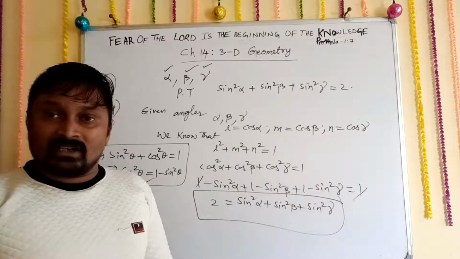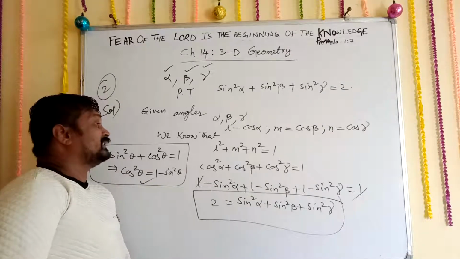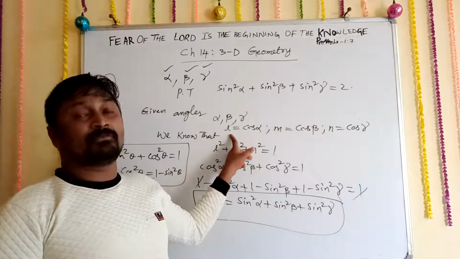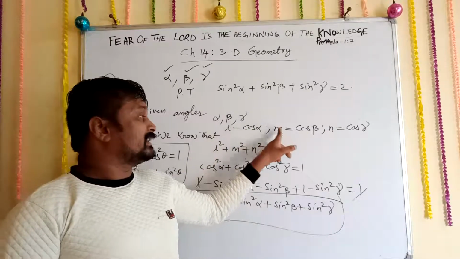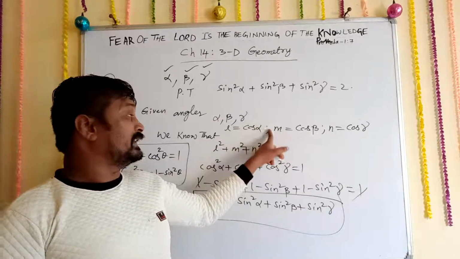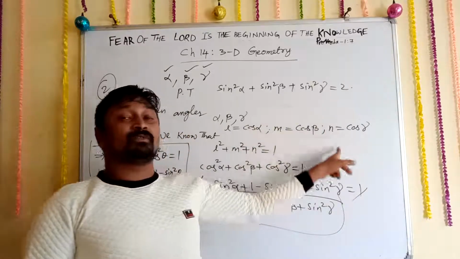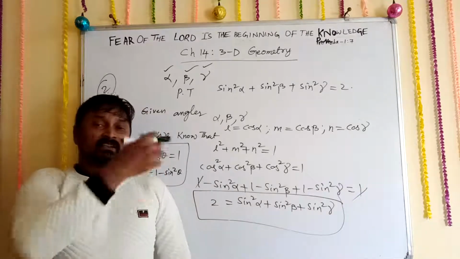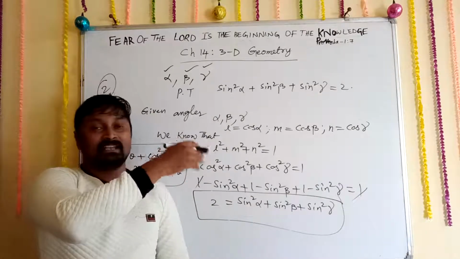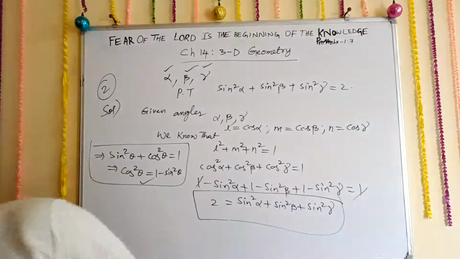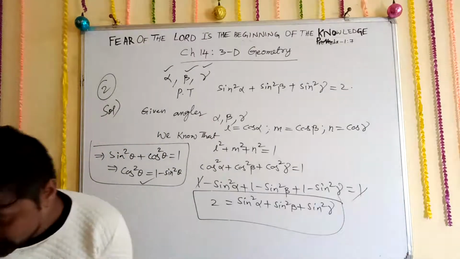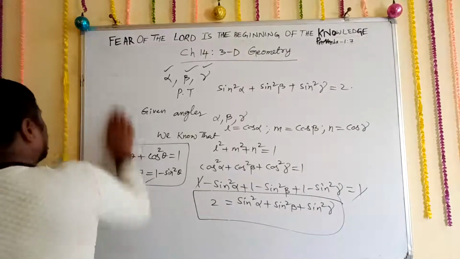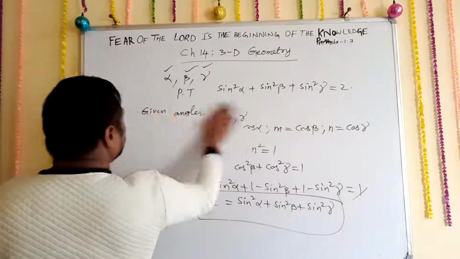Okay. See here, I already explained to you what is this L, M, N. L is nothing but direction cosine of x-axis. M is nothing but direction cosine of y-axis, and N is nothing but direction cosine of z-axis. These introductions are already there in the beginning of this class itself. For those who came late, for them I was speaking. Okay. So that is about it, and let's move on to the third problem now. We have to complete as fast as possible.